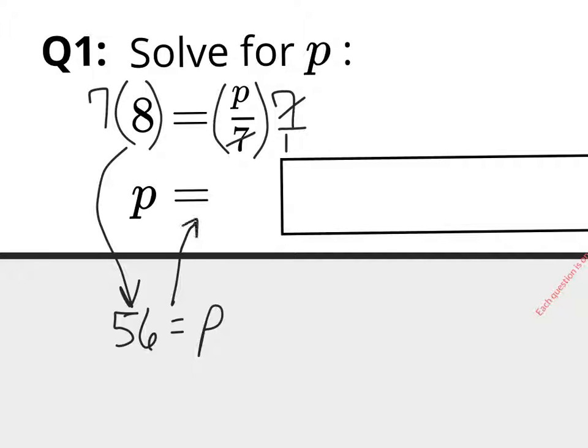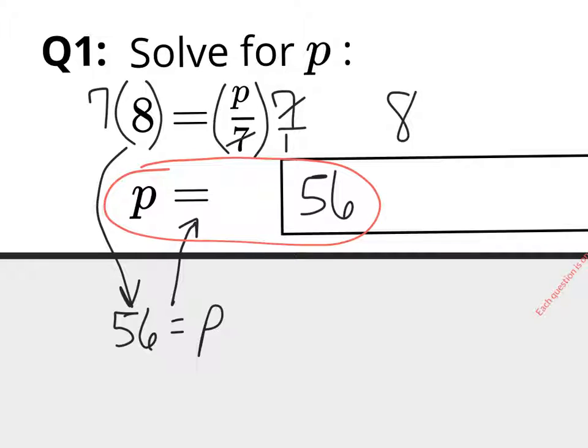What they did is they kind of just went right to what our answer would be, which would be p equals 56. Nice thing about doing these problems is that we can just put that answer back in the original problem and see if it works or not. So instead of a p, we put a 56 there, and then we're seeing, does 8 equal 56 divided by 7? The answer is yes, then we know we got the correct answer.